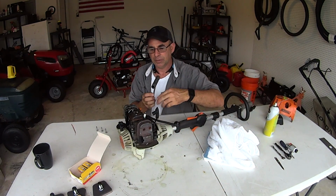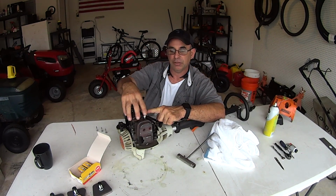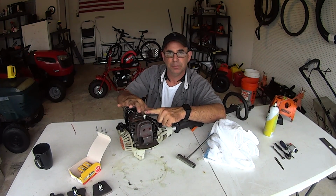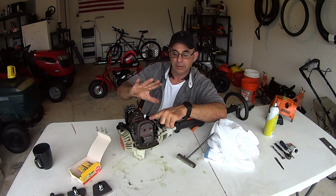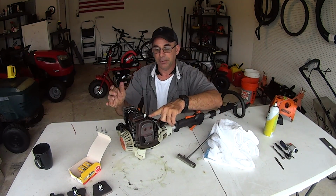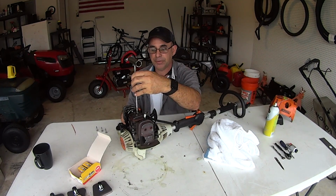Spark plug. I'm going to leave the old spark plug in for right now because when I take this apart, I don't want any of the valve cover gasket that might break off to fall into the cylinder. So leave your old spark plug in nice and tight. The last thing you do is change your spark plug so that way you don't accidentally get any crap in there, okay? So the next thing is brake torque on the top of your valve cover.